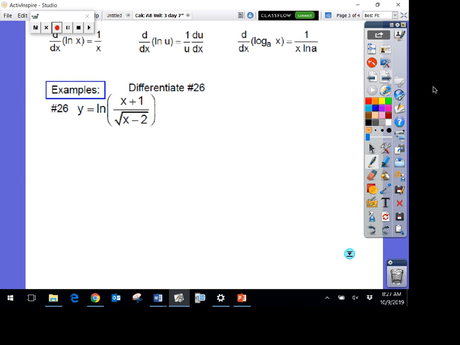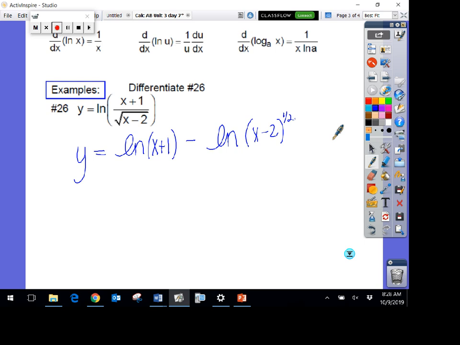Log laws, good choice. All right, so remembering our log laws, which natural log base e is just natural log. So natural log laws, they're all the same. All right, so y equals, we're not taking the derivative yet. We're just rewriting this, expanding it using log laws, which is the natural log of x plus 1. Very important that we put that in parentheses, because if not, that means the 1 is on the outside and not the inside, minus the natural log. I'm going to go ahead and change that to, instead of the square root, x minus 2 to the 1/2.